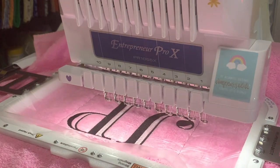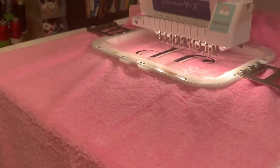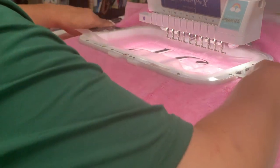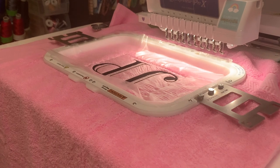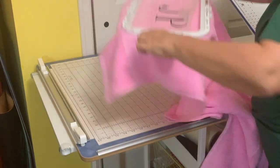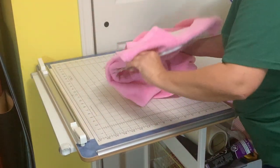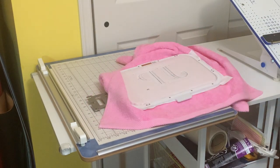Okay. That looks really, really good. Let's take this out and let's take a look at it. So I'm going to take this over to the cutting table and let's take a look at what we got. All right, guys, let me bring it on over. Okay, first things first, I'm going to cut the basting stitch off.